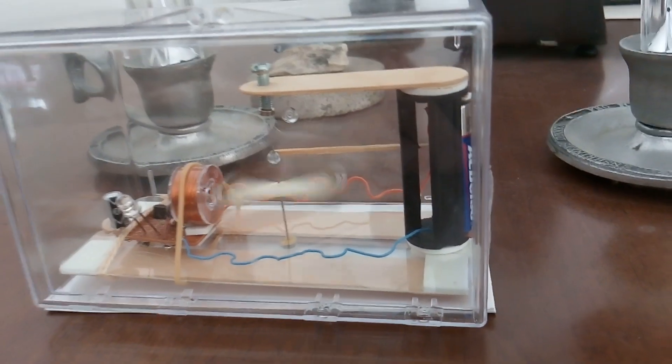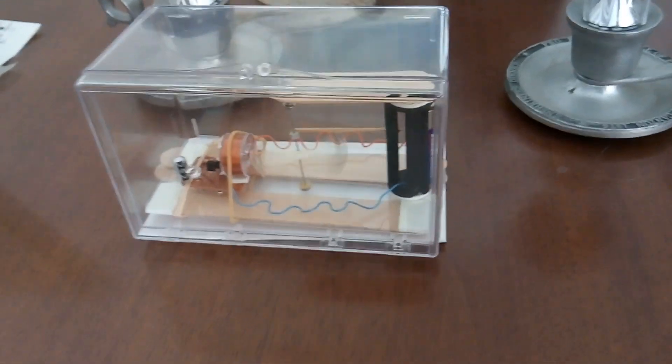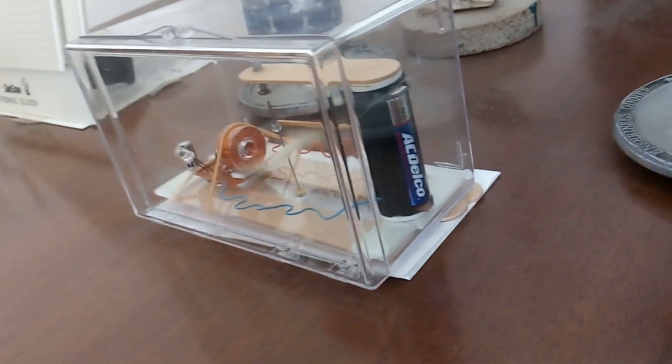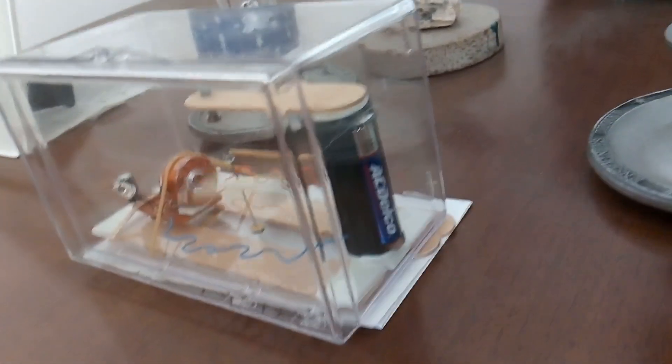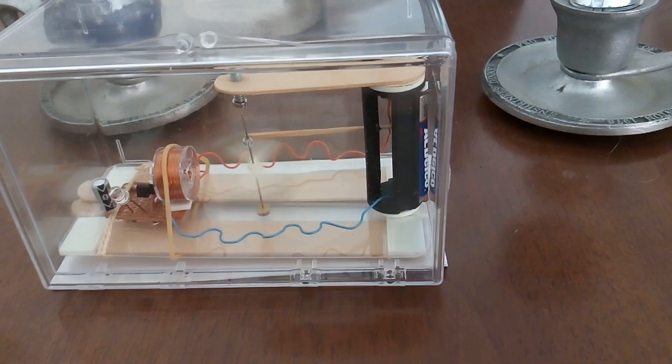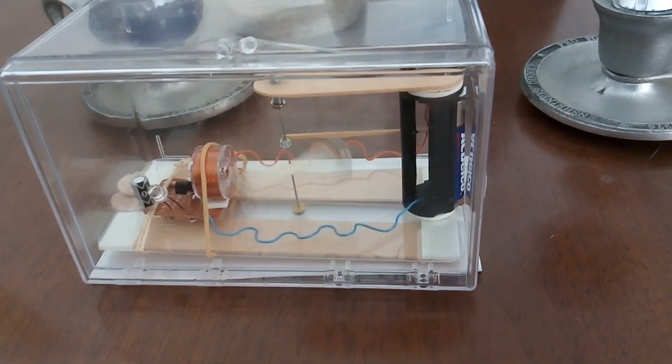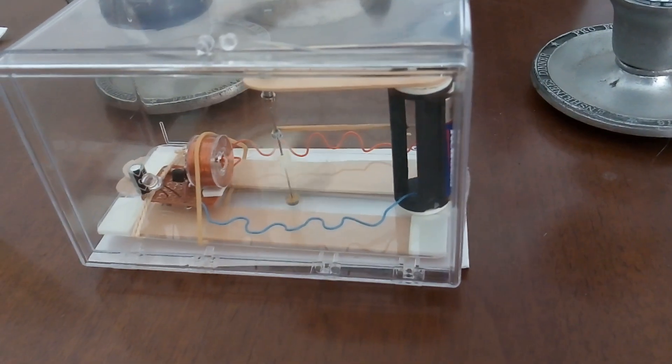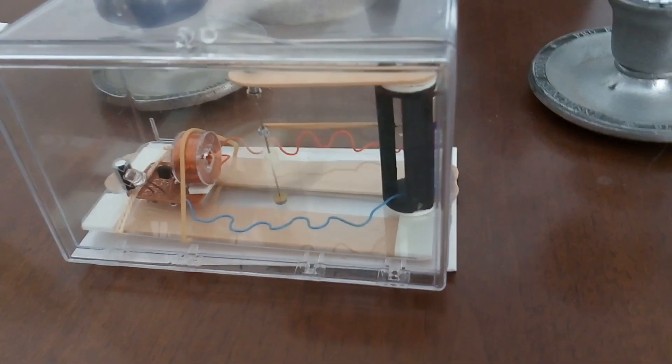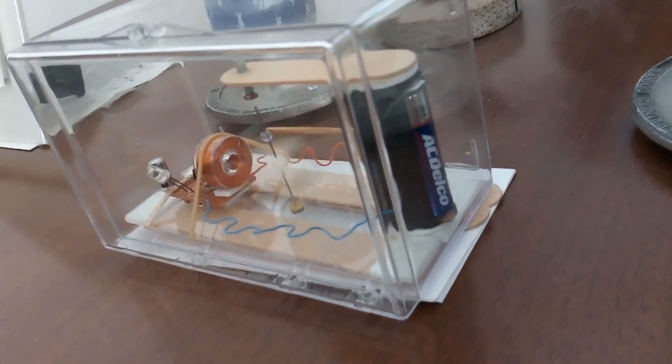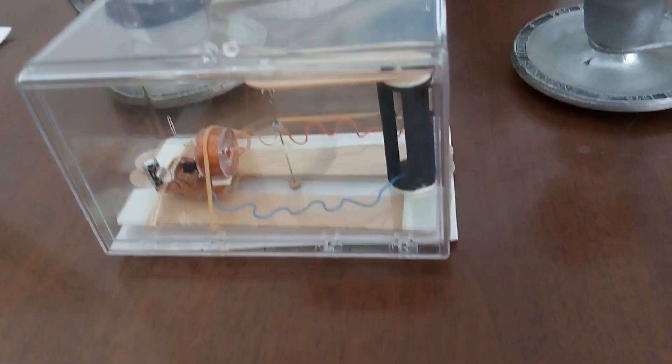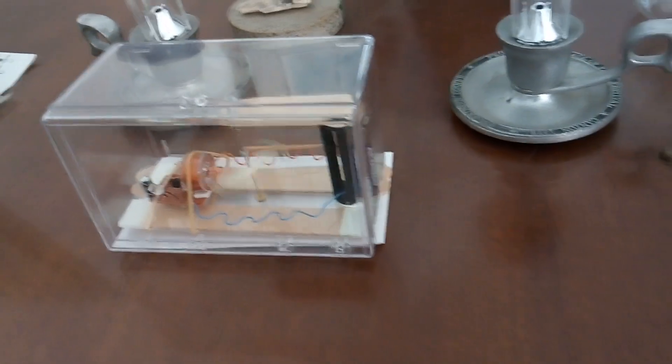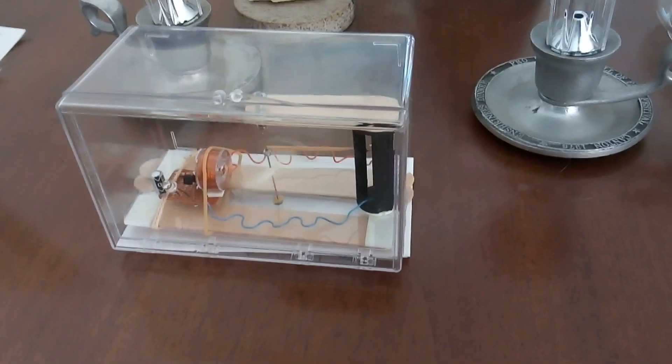So this is an example of a nonstop running device that looks neat, but it really didn't work. And like I say, the idea was to run that for a year on a triple A battery and I had done all the calculations and everything was set up to do that. And it just didn't really do it. I'd have to change the battery from time to time, but I might end up trying a lithium battery, one of those Energizer batteries instead of an alkaline and just see if that will make any difference. It might be a voltage drop. I'm not sure, but that's one example of a nonstop running device experiment. It was interesting, but it was a failure.